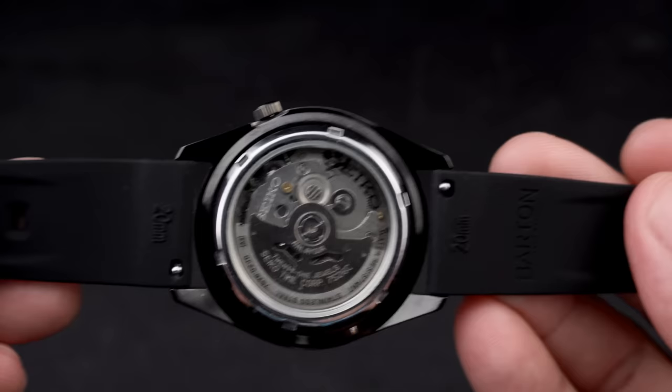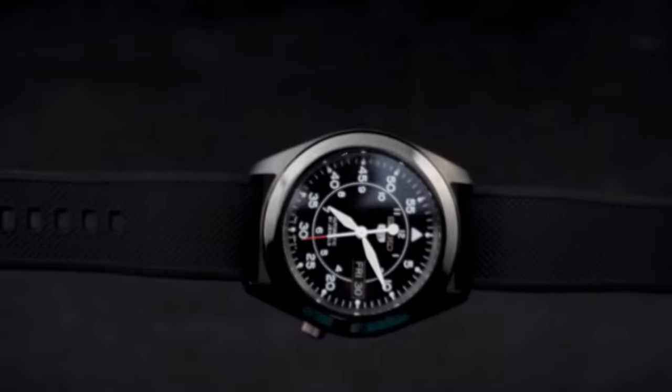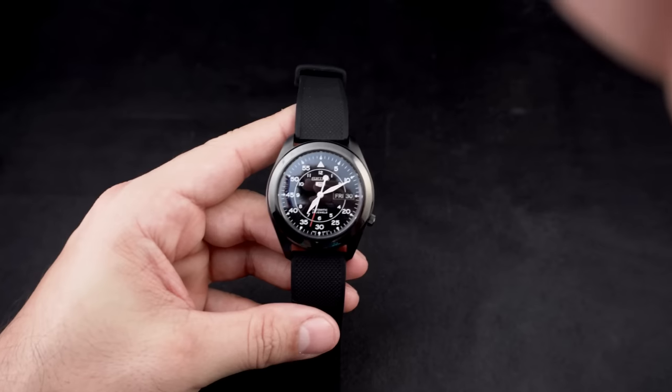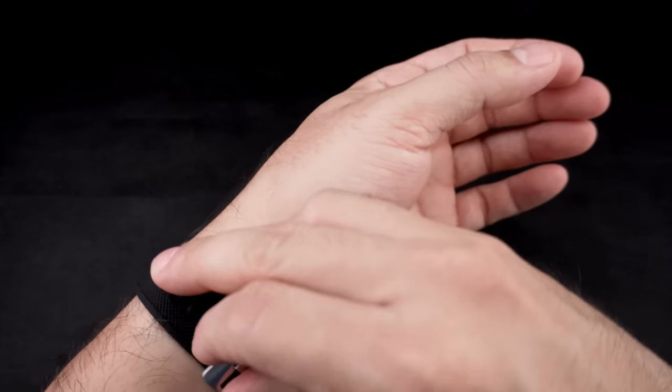And of course, they are quick release for the boys and girls. But it's just a really good, nice strap. And let's put this one on my little wrist here. And I'm going to tell you something really cool in a moment after we do this wrist shot here.